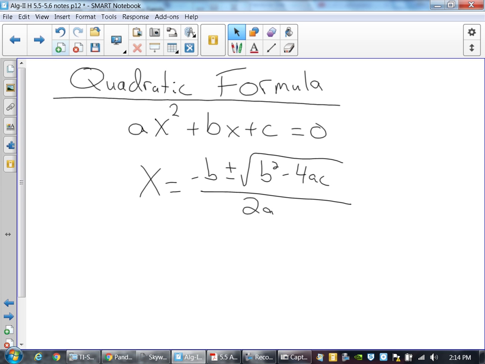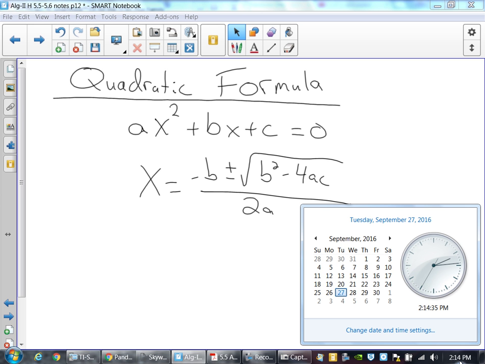Usually I don't give as much time to do this, but last year I don't think it worked out where it's the weekend of homecoming. So that's why I decided not to make it due next week. Since this weekend is homecoming, the following weekend you have a 4-day weekend for Columbus Day, because we had teachers that have institute on that Friday, and then you guys have the long weekend. So what I've decided is that I will let it be due, that would be the 11th. So we don't have school on the 10th.